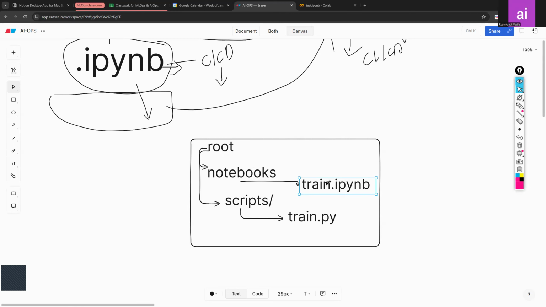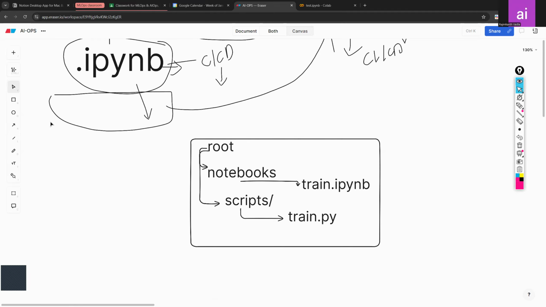But you can't deploy this IPYNB directly into production. You cannot containerize this. How are you going to generate the model, register the model, and apply CI/CD automation? So this is a mechanism in Python itself.